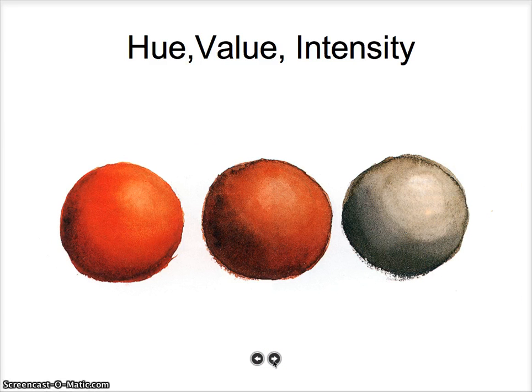Okay, here's another attribute of color. We have hue, value, and intensity. Hue is the basic pigment of the color. Value is its darkness or lightness. And intensity refers to how brilliant or toned down it is. So here's value in its pure form without color. You could color orange right over that and create an orange of a certain intensity.